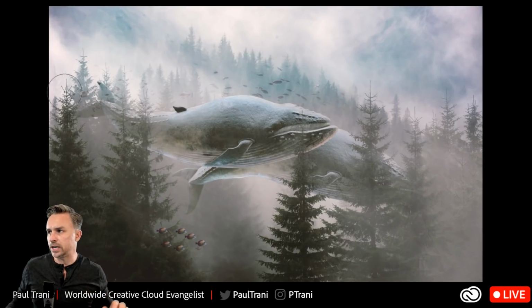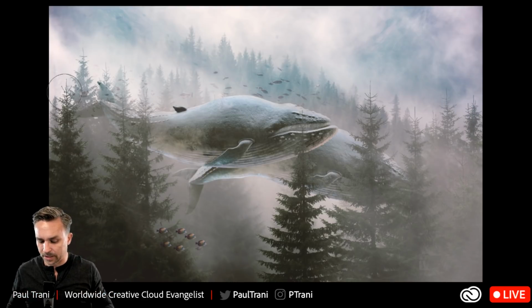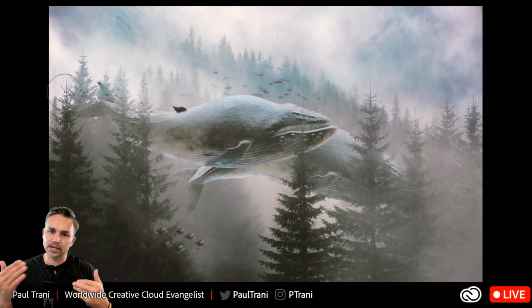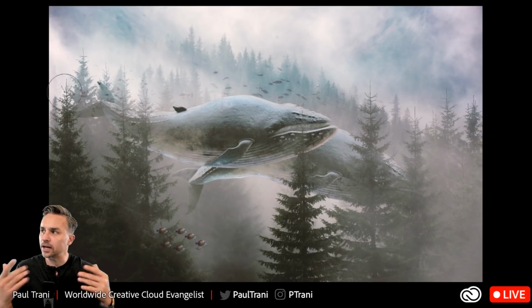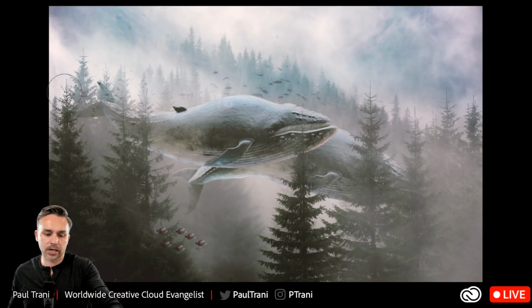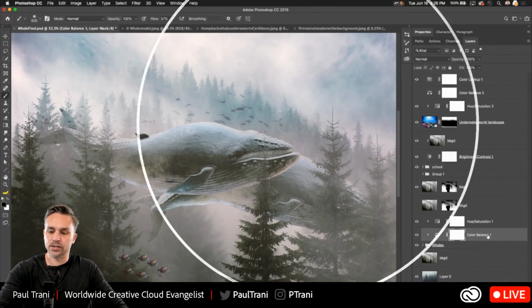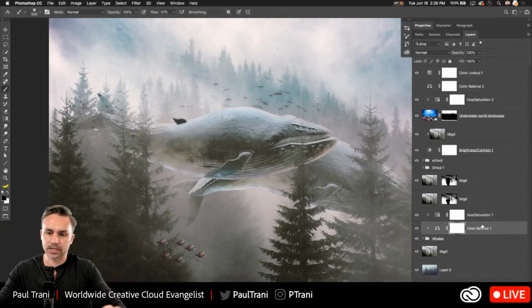Again, just to recap some final tips for compositing, or bringing two photos together to make them look realistic. The contrast between the photos was pretty good. Sometimes you'll get a washed out photo and then a high contrast photo, and you need to work on the brightness and contrast of those particular photos. You need to make sure the blacks match up, the whites match up. These already matched up pretty well, so I just had to go into color balance and play with it that way. So after cutting them out, I used color balance and maybe pulled out some of the color using hue and saturation, and that was it.